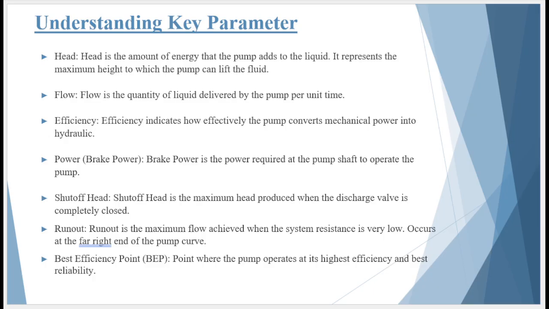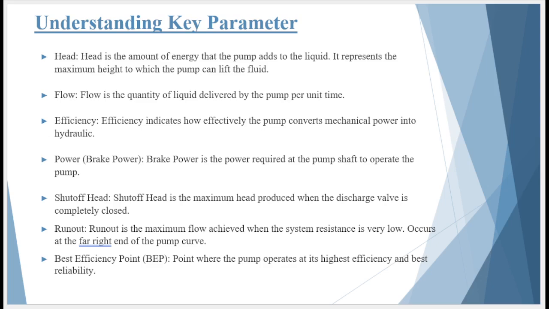Efficiency. Now let's look at efficiency. Efficiency indicates how effectively the pump converts the mechanical power supplied by the motor into useful hydraulic power. Since every pump has hydraulic and mechanical losses, no pump is 100% efficient. A higher efficiency means less energy is wasted and the pump operates more economically.